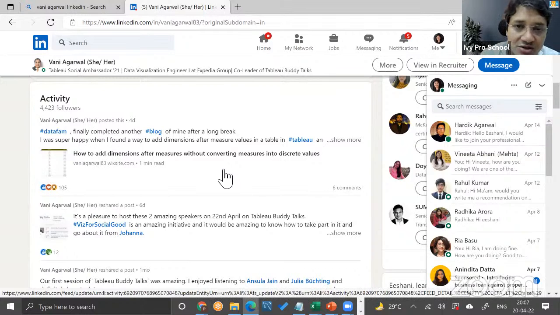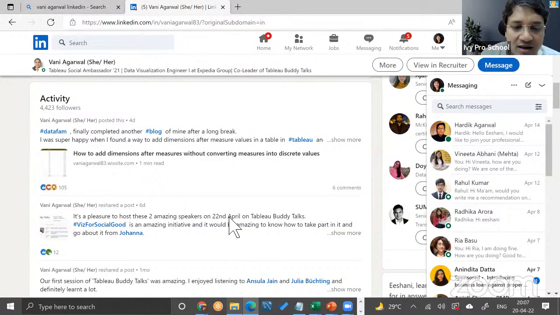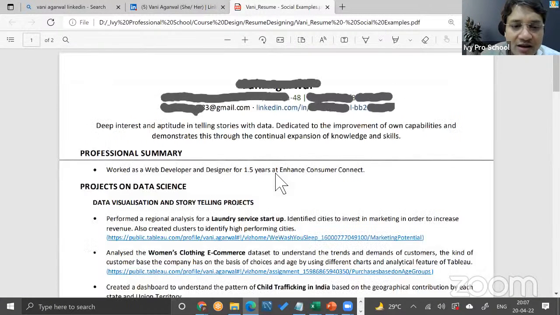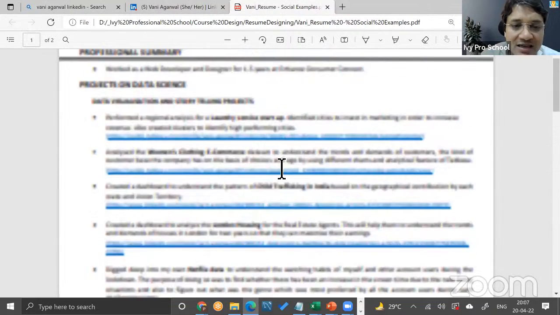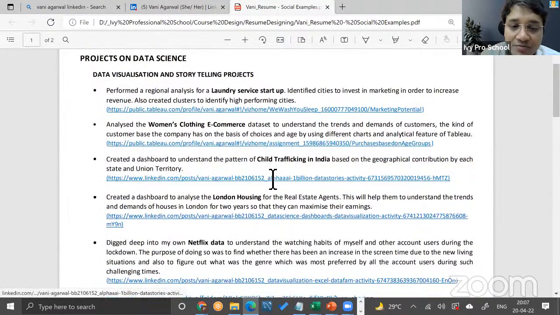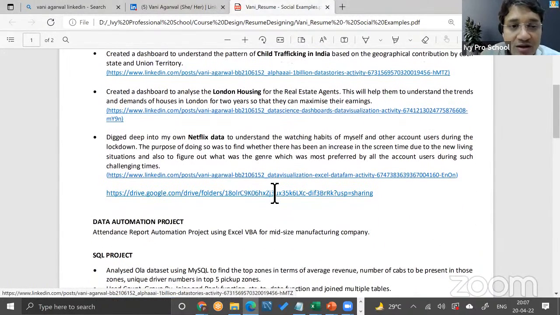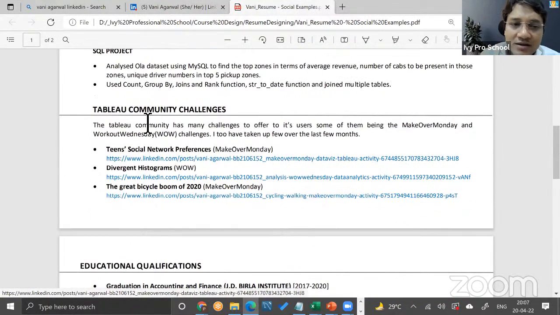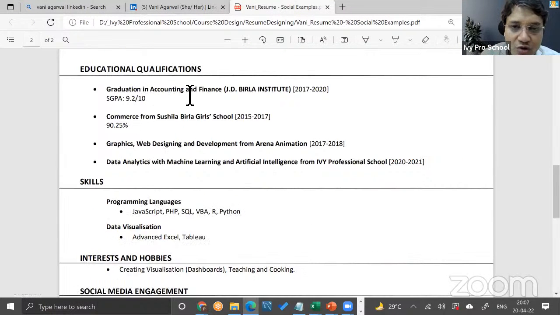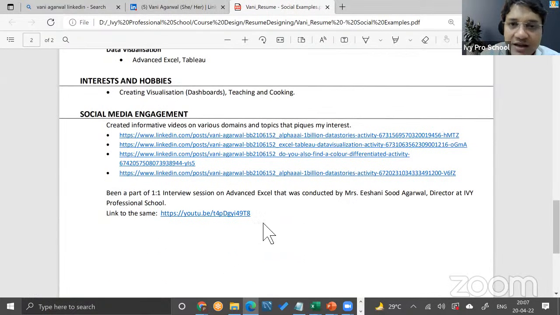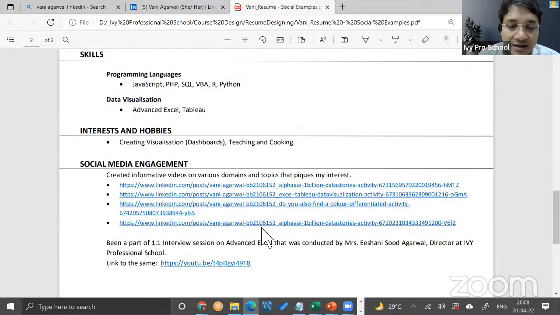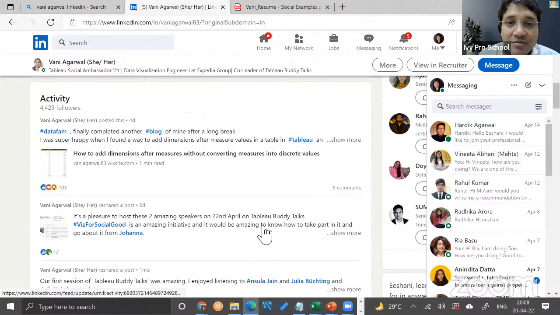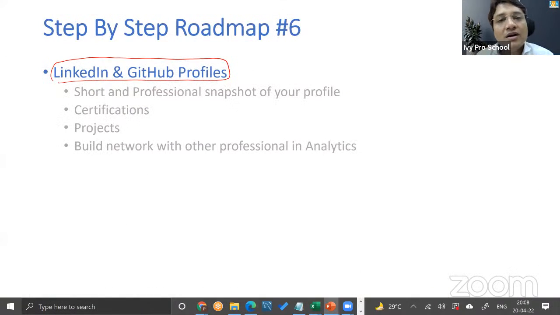And believe me, if I show her resume as well, it's a completely social resume. Social resume meaning a resume which has links given to her projects so that anybody can open, see them, give review, right? So as a recruiter, when I see a resume like this, I'm significantly more confident. See, the online competition that I was talking about, she has given online competition links as well. I spoke about her profile, commerce background, social media engagement. She created some tutorials, right? So that's how you end up becoming social, and that's a very, very important step, guys.